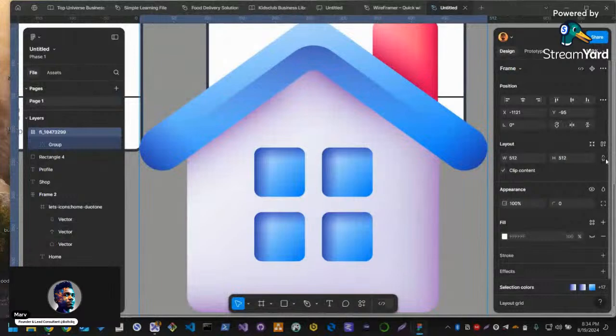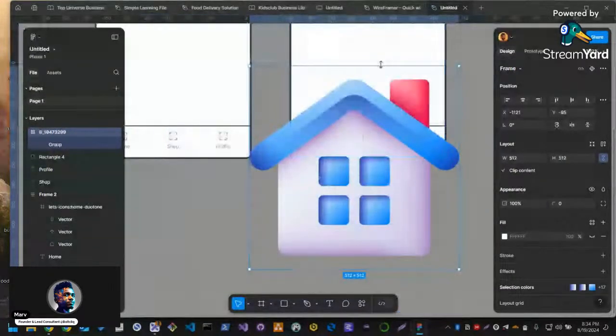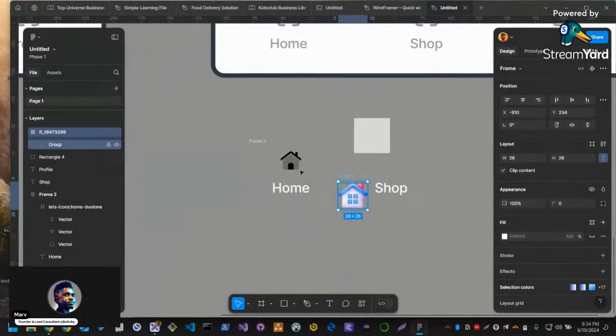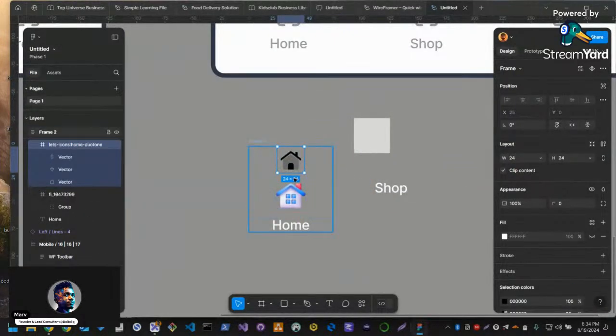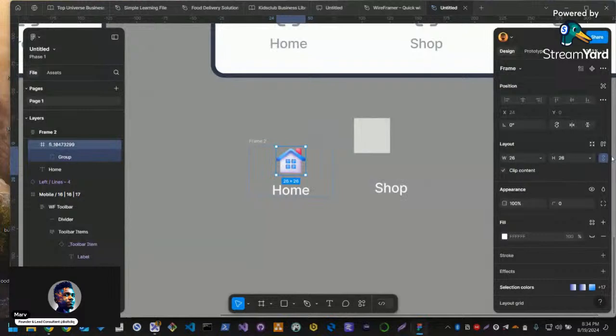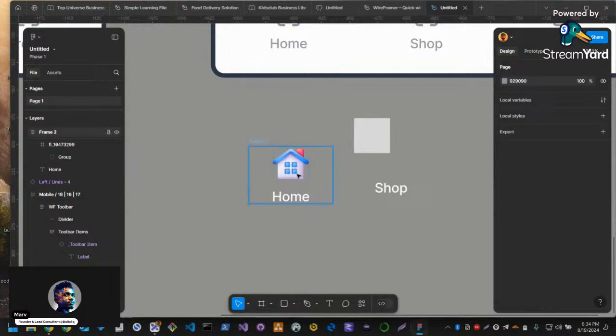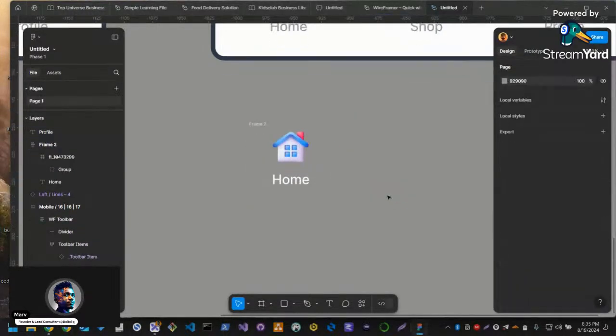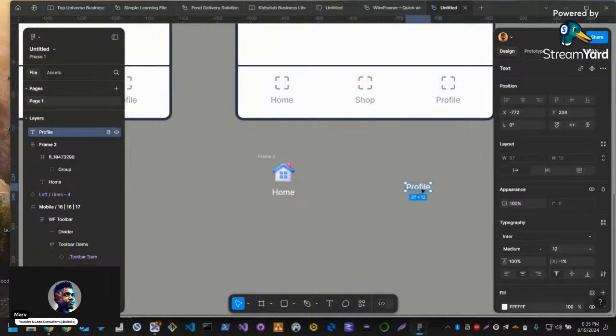Okay, now that is too big. So I can scale this down. Right, so that is my icon. And drop it in here. Take this off and specify the size. I think maybe that size was probably too much, but let's see, 32. Okay, so for the sake of our example, I think this is fine.